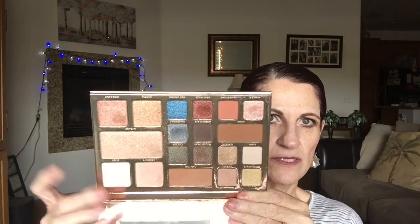Let's keep on the BH Cosmetics train. This is the Desert Oasis palette — very reflective — and this is actually what I have on my eyes today. It has highlighters in it as well. These are super soft and they blend really nicely. The highlights look really pretty. This palette launched a while ago but I was making an order on the BH Cosmetics website and it was like eight dollars, so I added it to get free shipping. I really do like it.